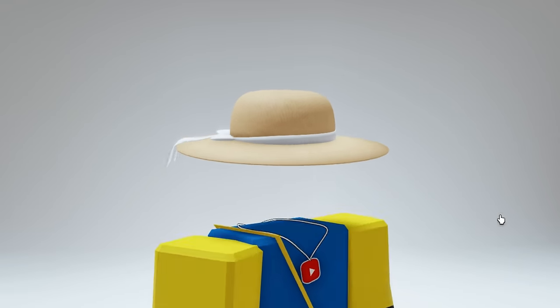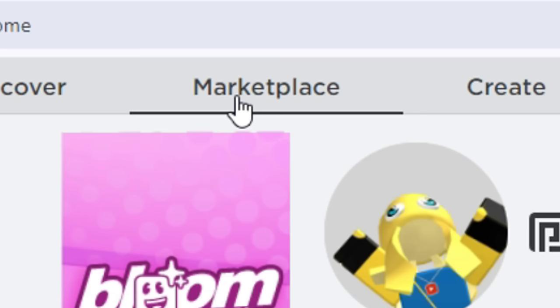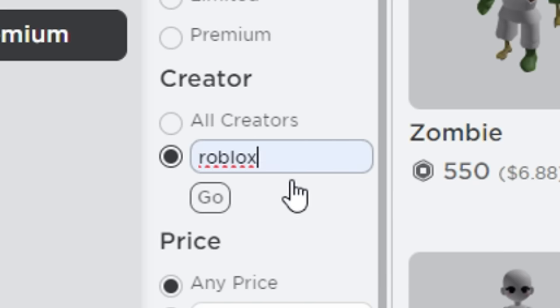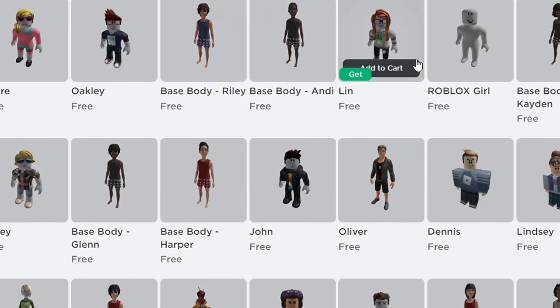This is the item. It looks awesome. This is the easiest way to get over 30 items. Go to your marketplace and put the filter onto character, Creator as Roblox and the price is free. And there you go. Buy them all and in total you get 36 free hairs.